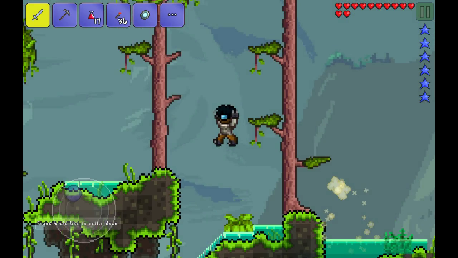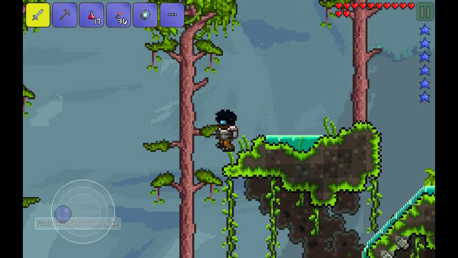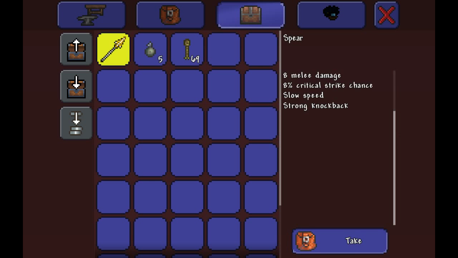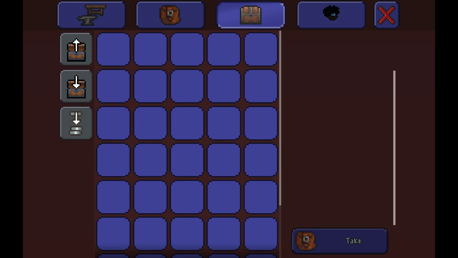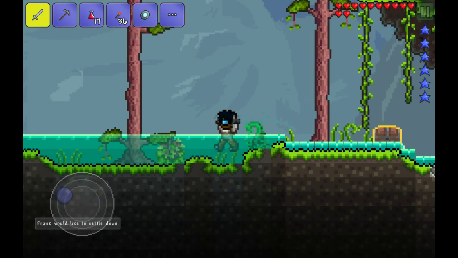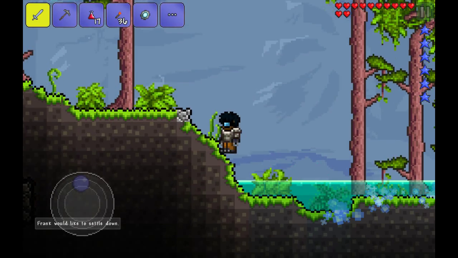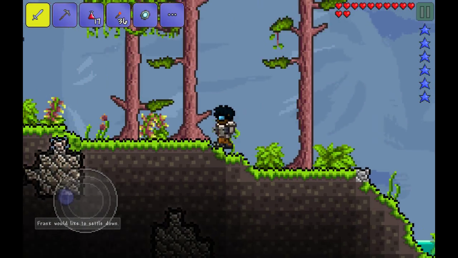Alright. I'm pretty sure I might actually end up deleting this world, because there's nothing really much to actually explore. Oh, we got a spear. That's actually pretty cool. We got grenades. It's more rope. I'm not going to take the chests with me, because I have a bunch of that stuff, so I don't really need much.